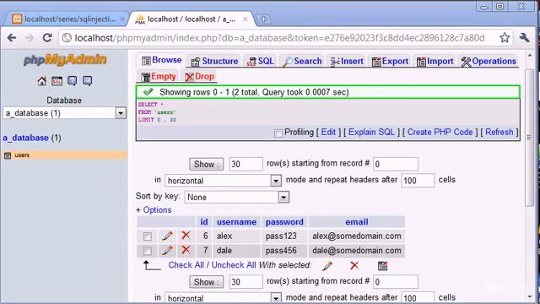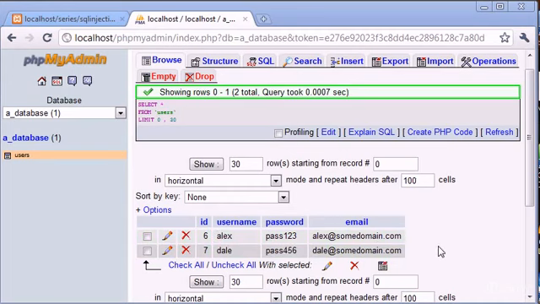Now, in this video we're going to be talking about SQL Injection. But first of all, we're going to be talking about what it is, and we're going to be creating a small program that's going to check a username and password. So we're going to be creating a program that's going to select a row from the database where a username and a password both match, therefore logging a user in successfully.